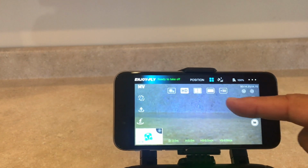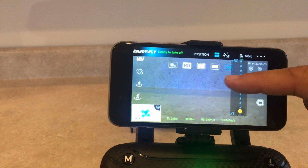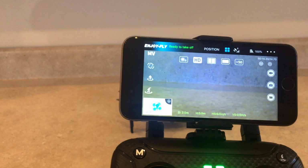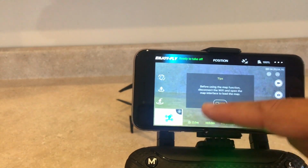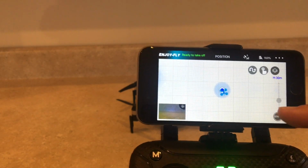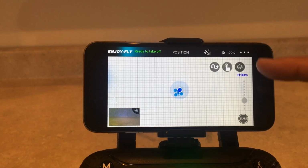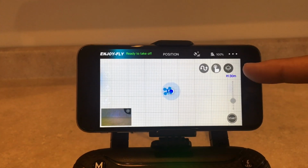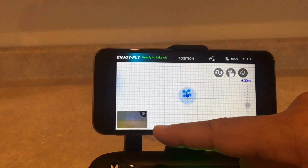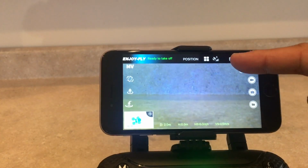This one will flip the display, and this one will do the 50x zoom, which is digital, not an optical zoom. And then right down here we have the map mode or map display, where you can draw your waypoints and have the aircraft fly those waypoints once they're submitted. And you can change the map view to satellite or just regular ordinary map view. And you can return back to FPV view by going here to the lower left corner.